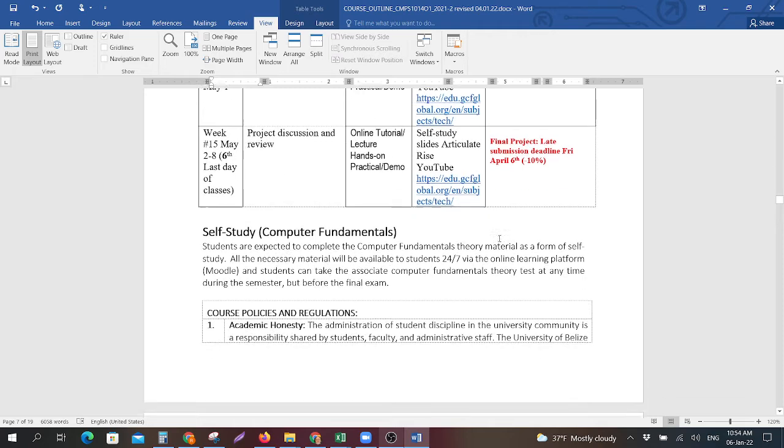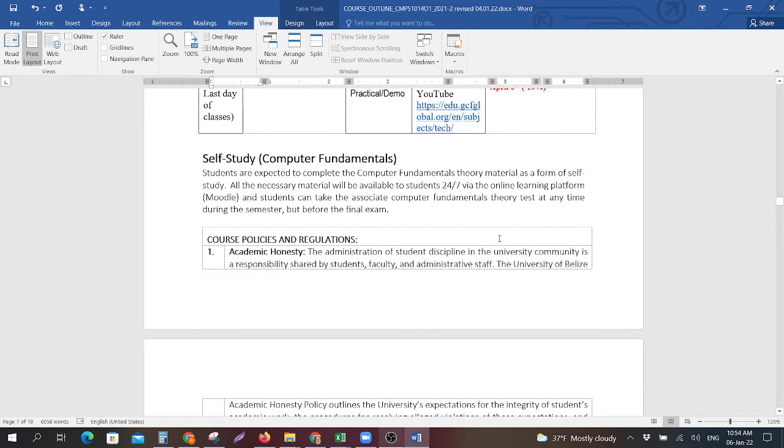Okay. The self-study, computer fundamentals, basically you have quizzes that you're going to be taking, and each quiz has an accompanying video or support, plus you also have a textbook that you'll be able to access, which you'll see the link for, which is an online textbook, free. Basically it's a resource where you can ask questions, you can type in, search, and you'll be able to use that for your quizzes and even in some cases for your practical exercises on some of the skills that you may have extra questions on.